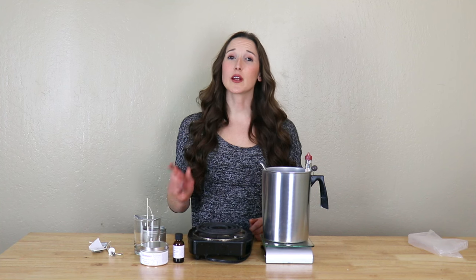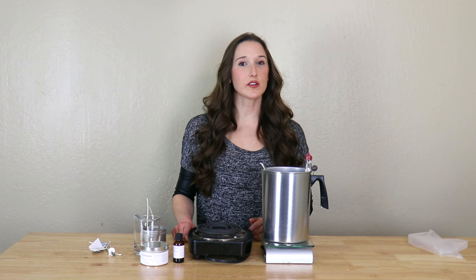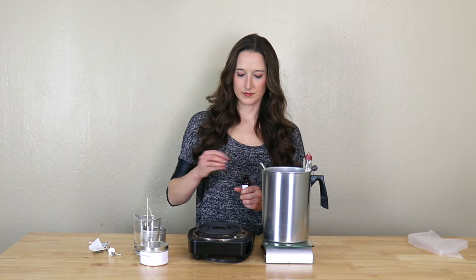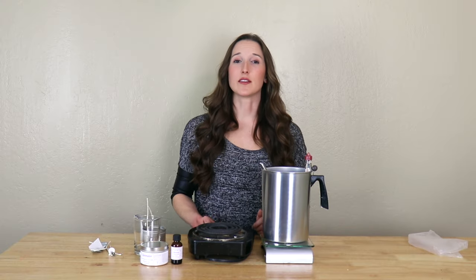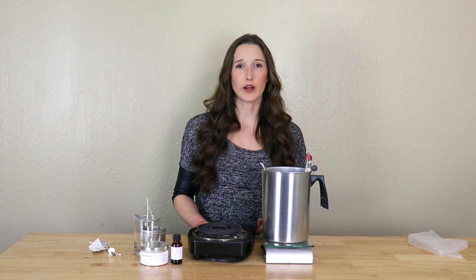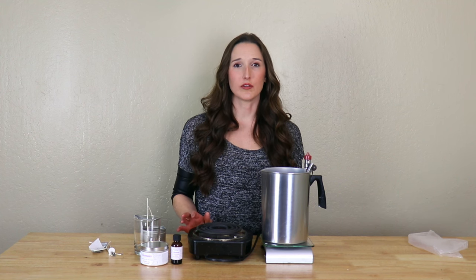Now that it's cool, you can add your essential oil. It really is up to you how much essential oil you'd like to add — this is where the experimenting comes in. You'll have to try different percentages with each essential oil you're using to determine what amount you like the most. Today I'm adding 8%, so for one pound of wax that is 1.28 ounces by weight of lavender essential oil. It's extremely important to stir your wax really well after adding the essential oil. If you don't stir it really well, the essential oil will not distribute evenly in the wax, and that can lead to the top of the candle igniting when you light it. This can also potentially happen if you use too much essential oil, so please be careful. Always start with a low amount — I'd recommend starting at around 4%, depending on the oil you're using, and work your way up as needed.